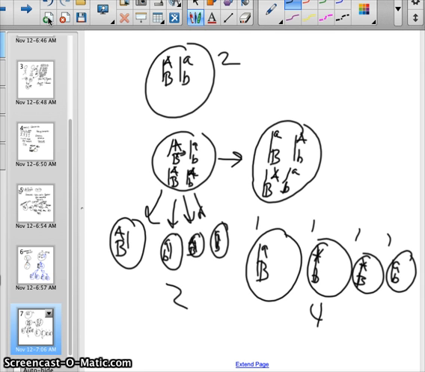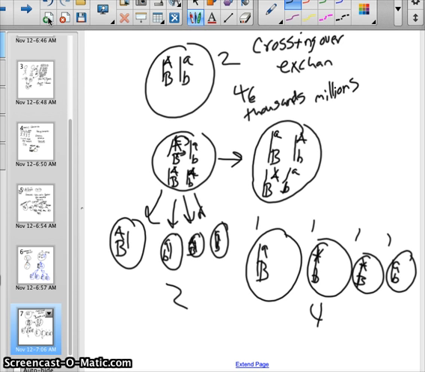Now imagine if you had, again, 46 chromosomes and thousands of genes. Then you would have millions of possibilities. Again, that's why brothers and sisters who have the same parents can look so different, and that's why there are so many differences. The reason they call it crossing over is because these 2 actually crossed and changed genes. So they exchange genes or parts of the chromosome, by swapping parts of the chromosome.